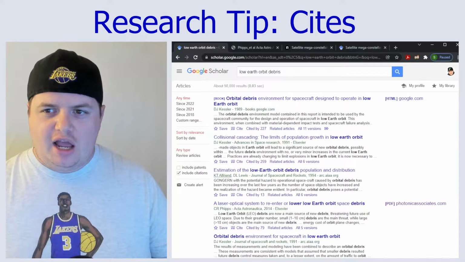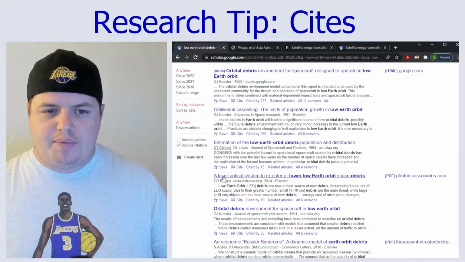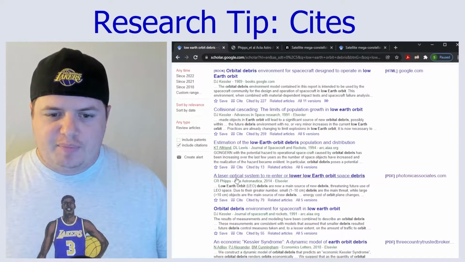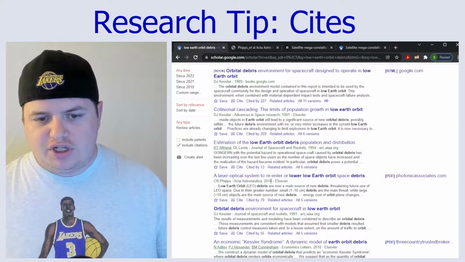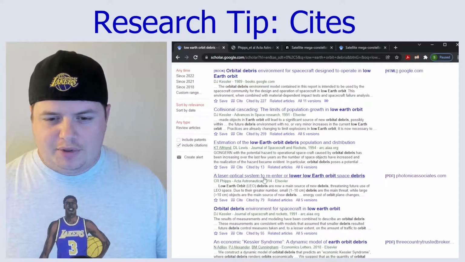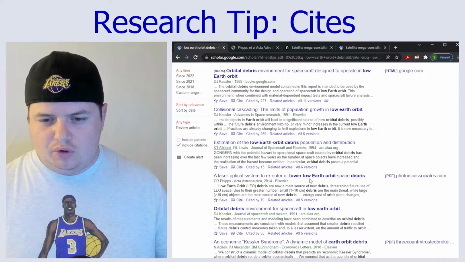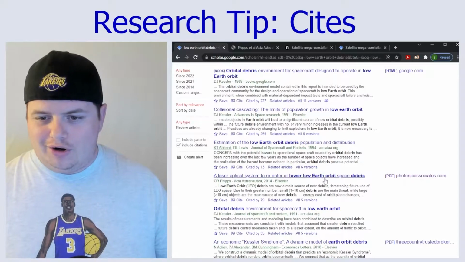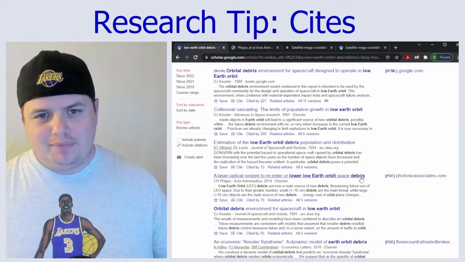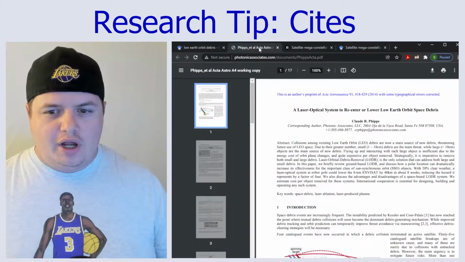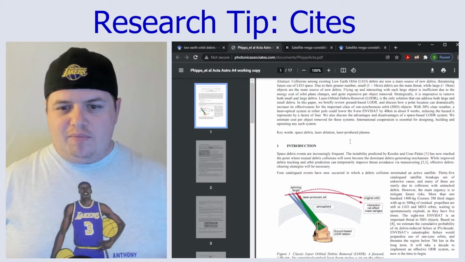Now, let's say I pick one of these articles. So I pick this Phipps 2014 article, a laser optical system to re-enter or lower low Earth orbit space debris. So if I click that article, it's going to give me the article.